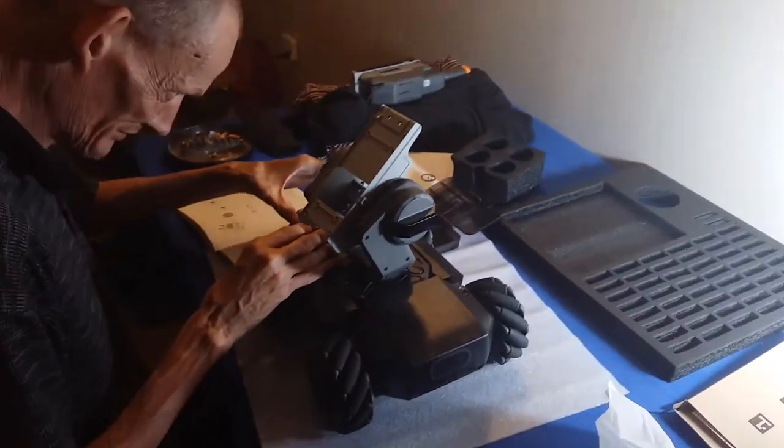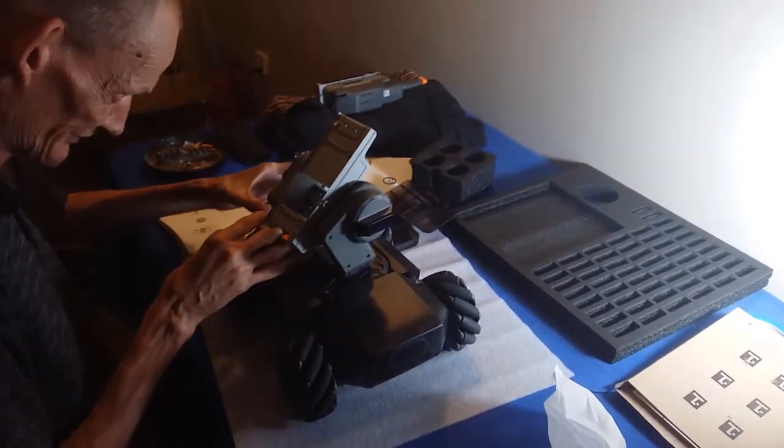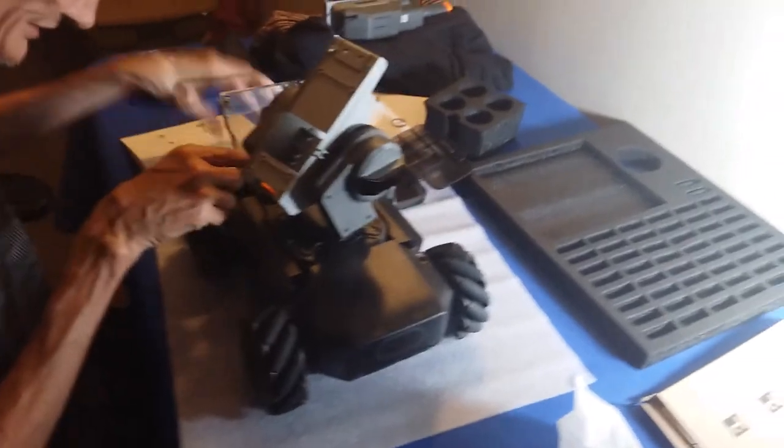Screw it in yet. You should be able to get at it without screwing it in. Well, first I'll hook the gimbal up anyway, because I can't screw that in until I got the gimbal in there. The gimbal will go in there.